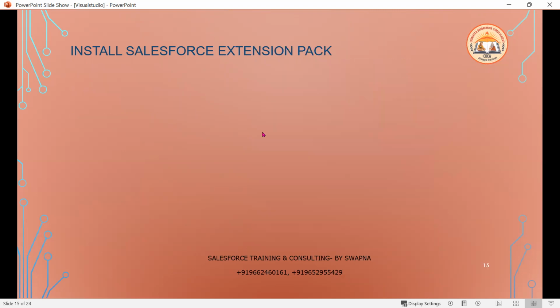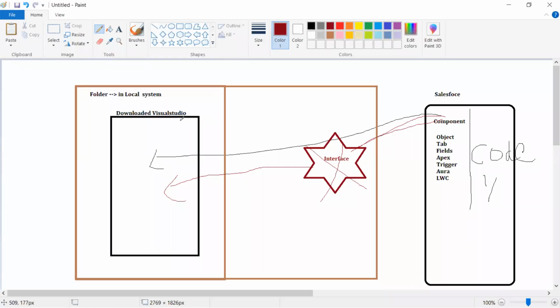Perfect. Now the Salesforce CLI is done. We have downloaded and installed Visual Studio.